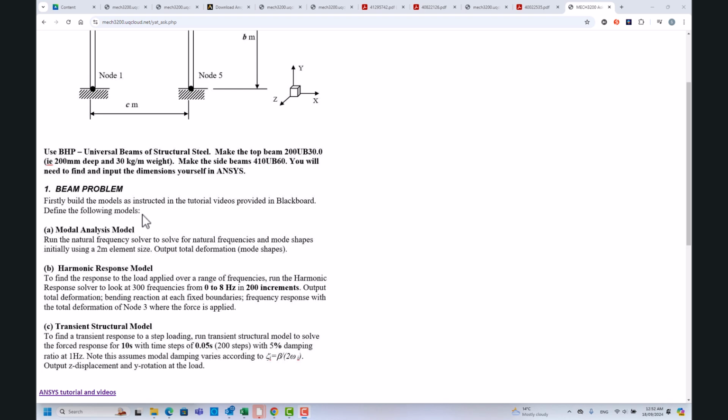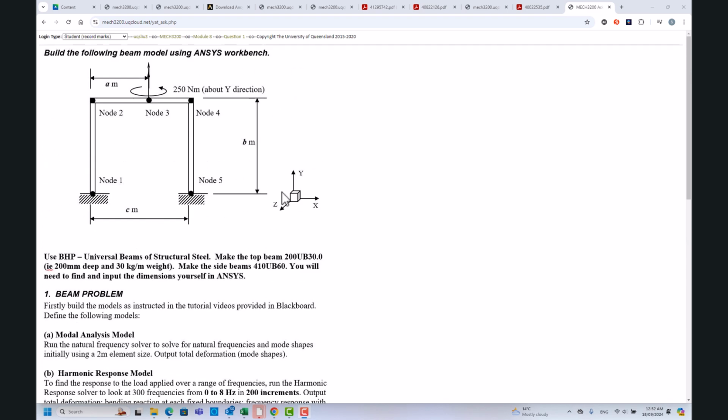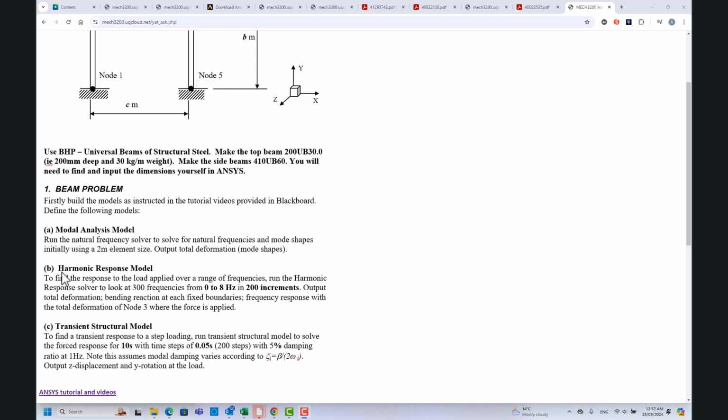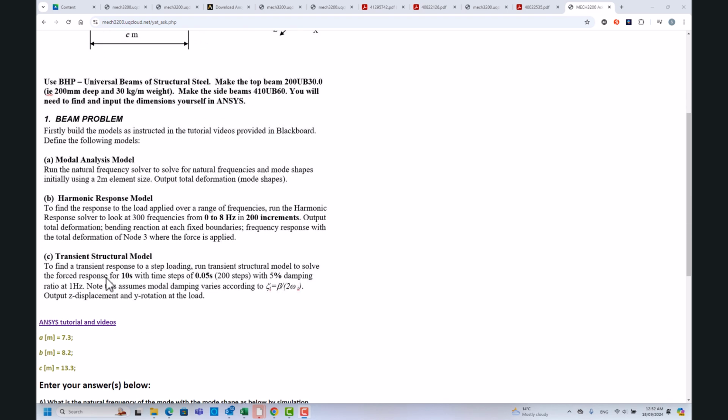This will be covered in this video. The next video will talk about how to run a harmonic response for the same model, the same geometry, to give you the forced vibration response. And the third one will talk about the transient structural model that gives you the transient response.